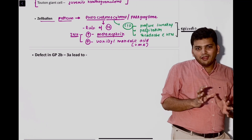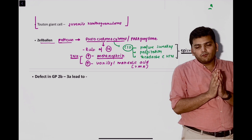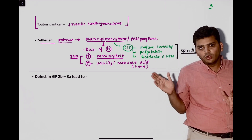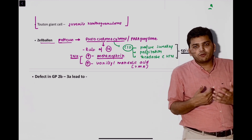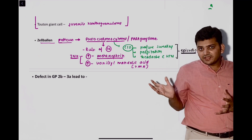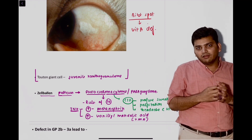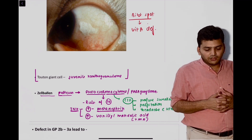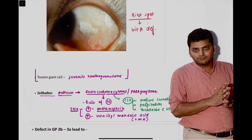What I want to conclude is that in the QRS session, which we had for almost two and a half days covering all subjects in a marathon, there were 51 direct questions which I have told you, and many indirect questions as well. Although students were not able to recall all the questions, it was very helpful. These are the screenshots from the class only, and these are the questions that appeared almost as-is in the exam. The language may be different, but you can share to improve if there is any deviation. Thank you guys.